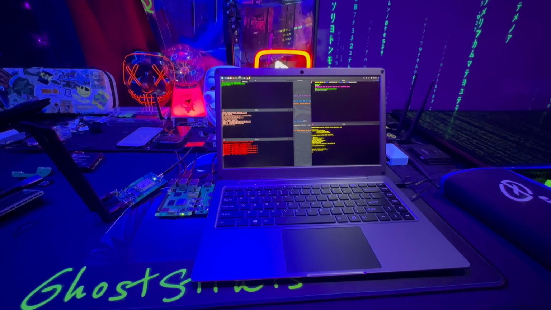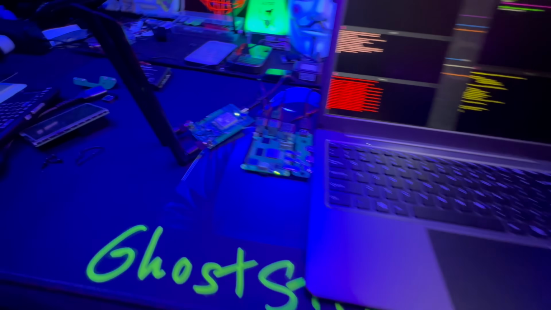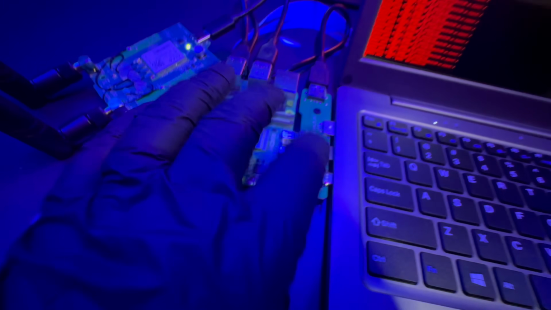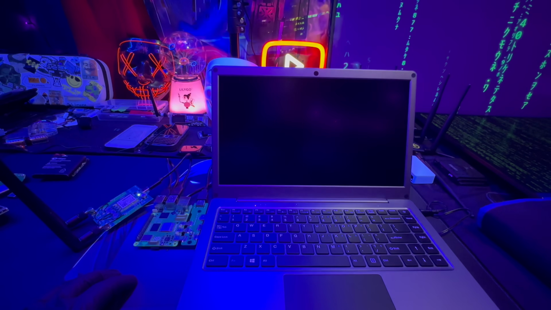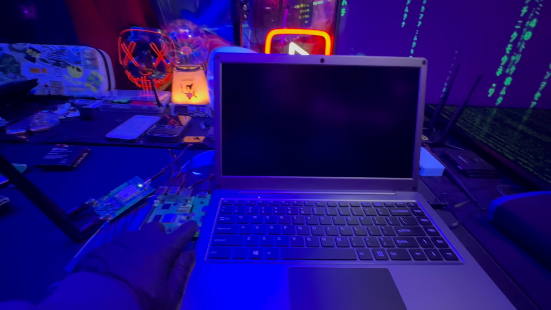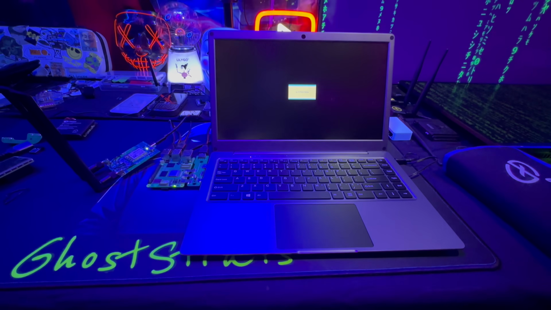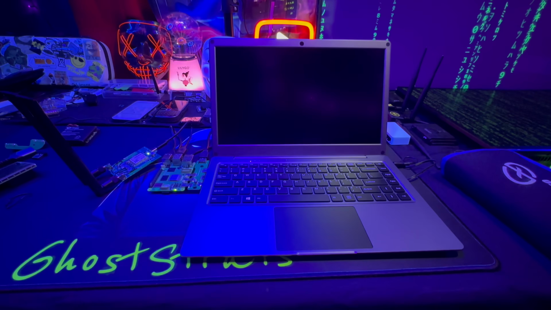Now that I have the Wi-Fi adapter plugged in, you could spoof MAC addresses. There's a lot of other cool things you can do now. This is a much simpler build than what I did previously. The best part about this is there's a little switch on this adapter that turns it off. I can literally unplug the Raspberry Pi 5, put it in my pocket, and go about my day. Nothing is being saved to this computer because it's just a monitor and a keyboard. It looks like a laptop. It feels like a laptop, but it isn't. It's only there for display, battery, keyboard, and mouse.